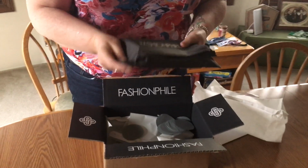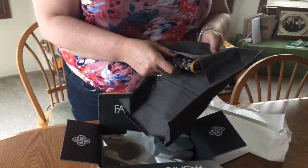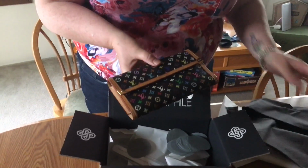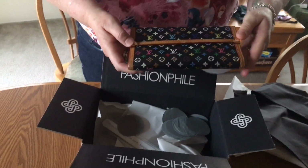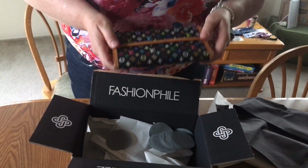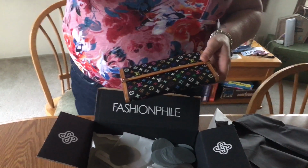You can guess what it is. A shoe. No, wait, no. I got a wallet. And this is it. This is in the multicolor. I have the black multicolor Lodge, and that bag is the bomb.